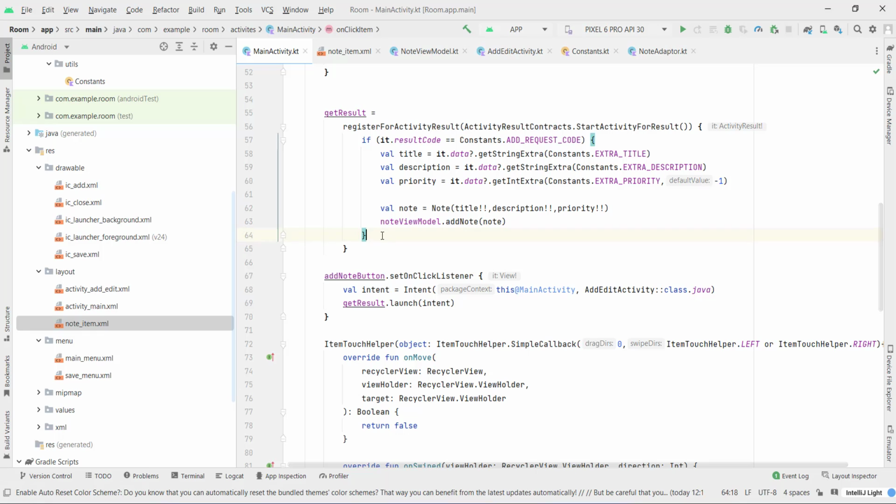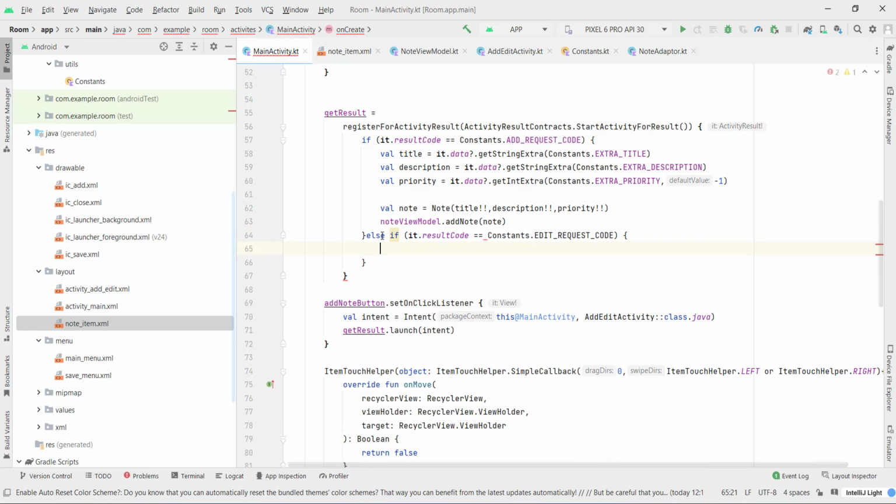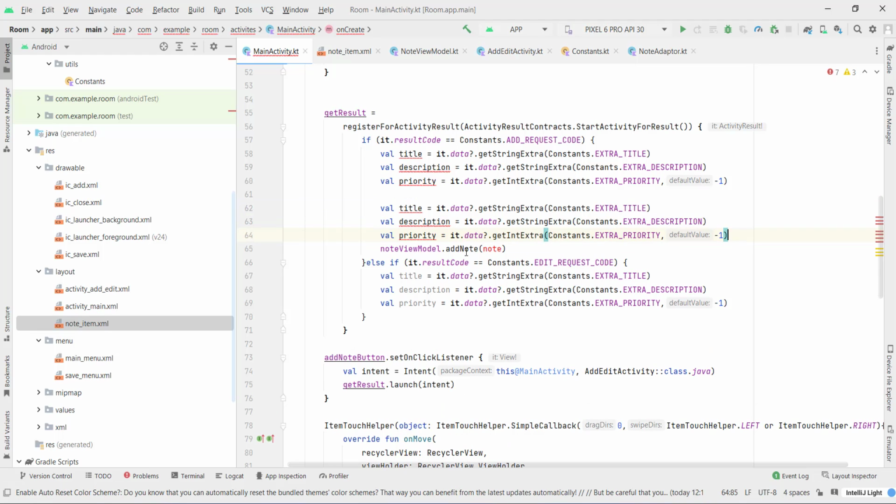So I'll type here else if it.resultCode equals to Constants.EDIT_REQUEST_CODE. Then I'm going to copy this code that we have here, I'm going to copy this code also.